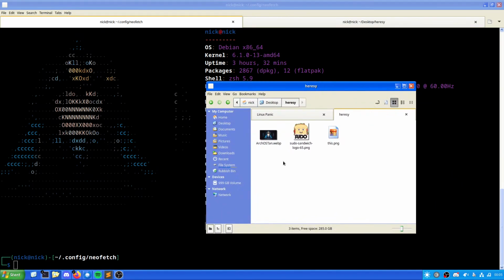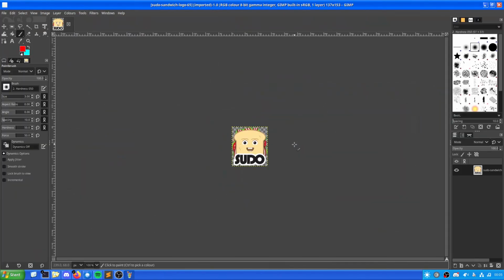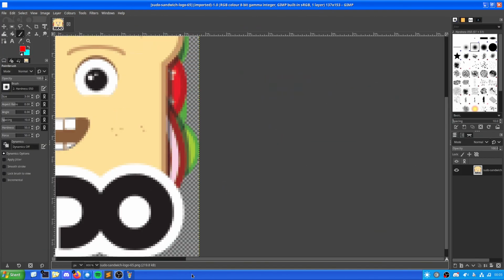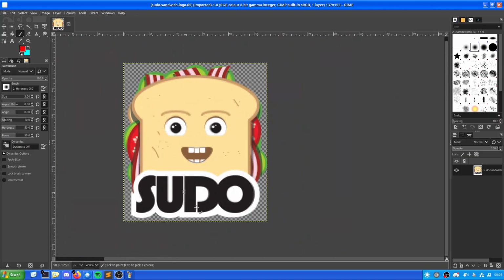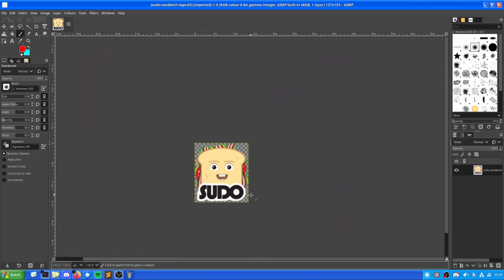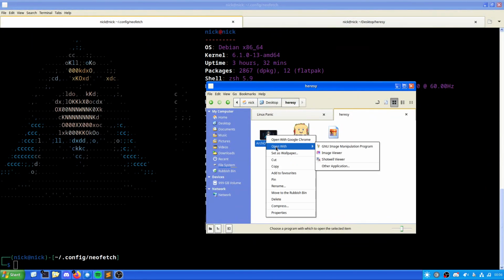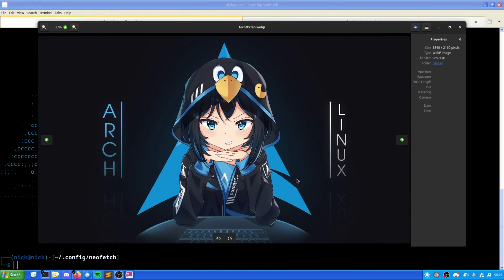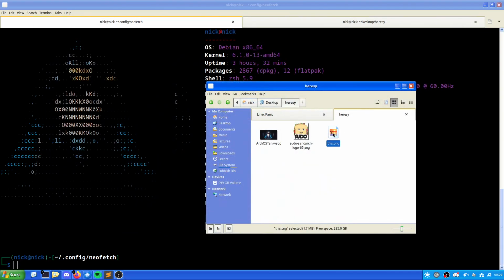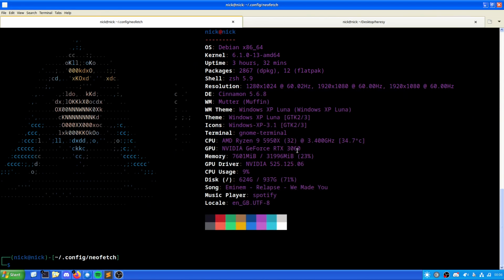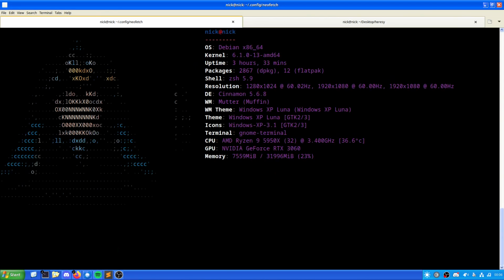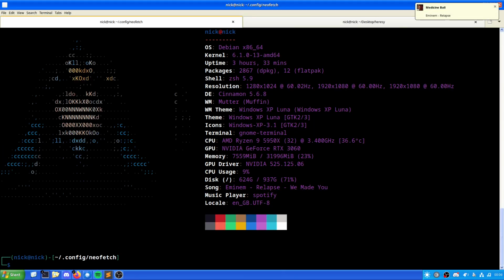But I will quickly just show the images. There was the nightmare that is the logo for sudo. That really is the logo for sudo. Just go to sudo.ws. It is genuinely a thing. This one, you may recognize from one of my older tutorials. And then the same thing, but in a PNG format instead of WebP. But as we can see, it does work. You may have to change things around a bit, but an ASCII of a non-ASCII image. So what I'm going to do is I'm just going to quickly put this back.